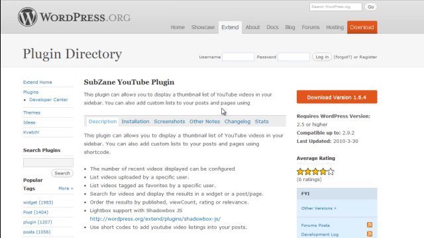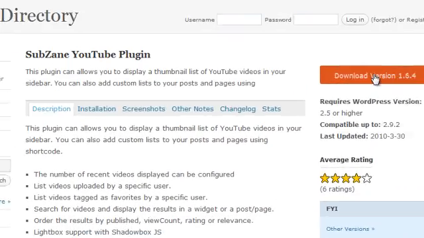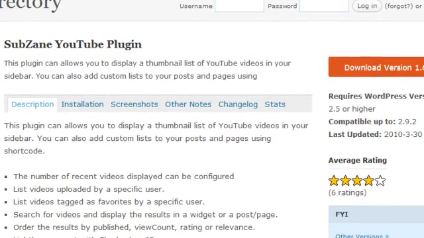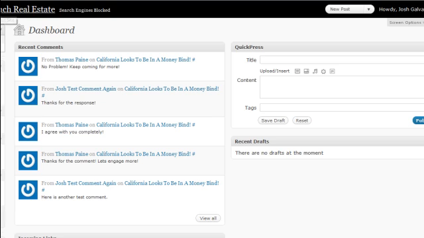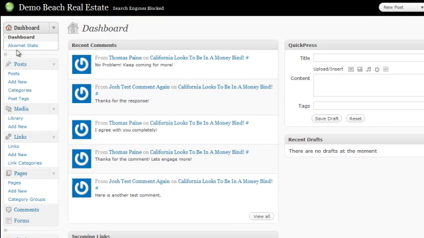All Tizish clients, this is already installed on your systems. But for non-Tizish clients, here's what you do if you have a WordPress blog system. Get the link, download this tool, and then install it on your site. And then after you install it on your site, you want to go to your widgets dashboard, which is found under your WordPress settings.